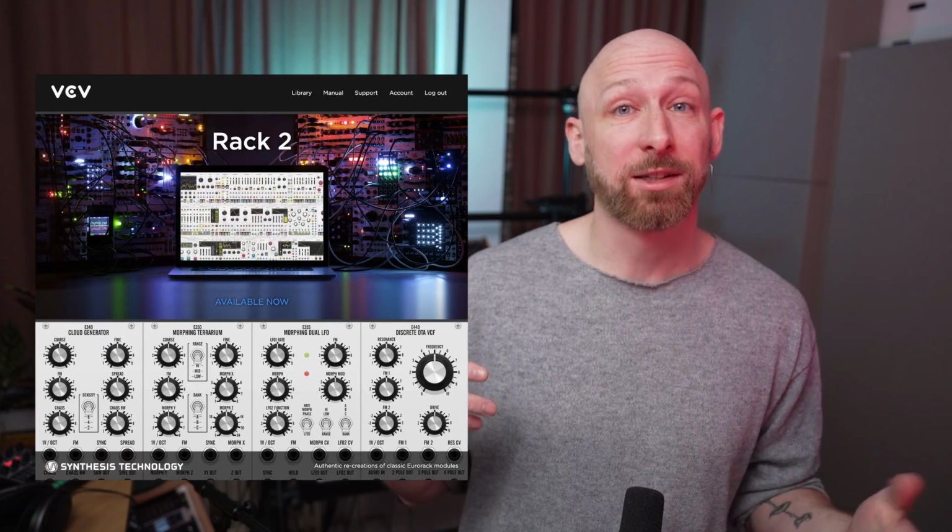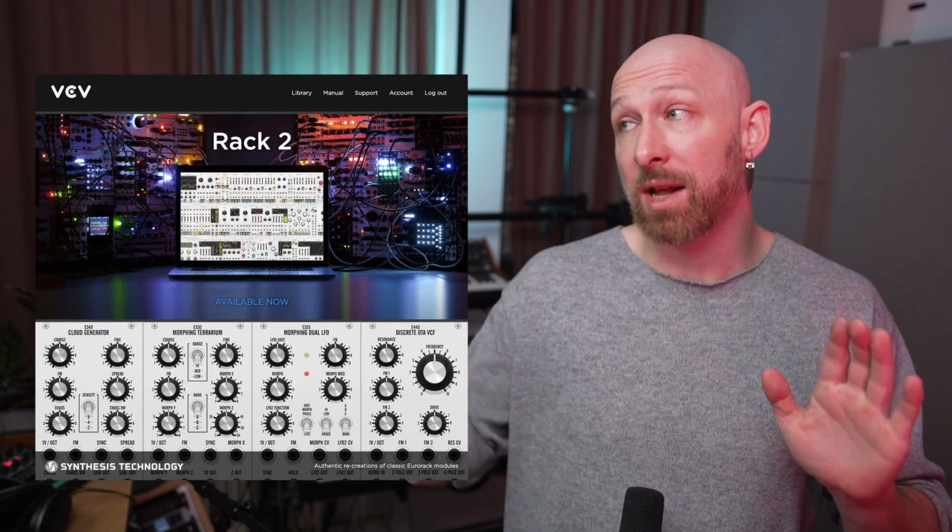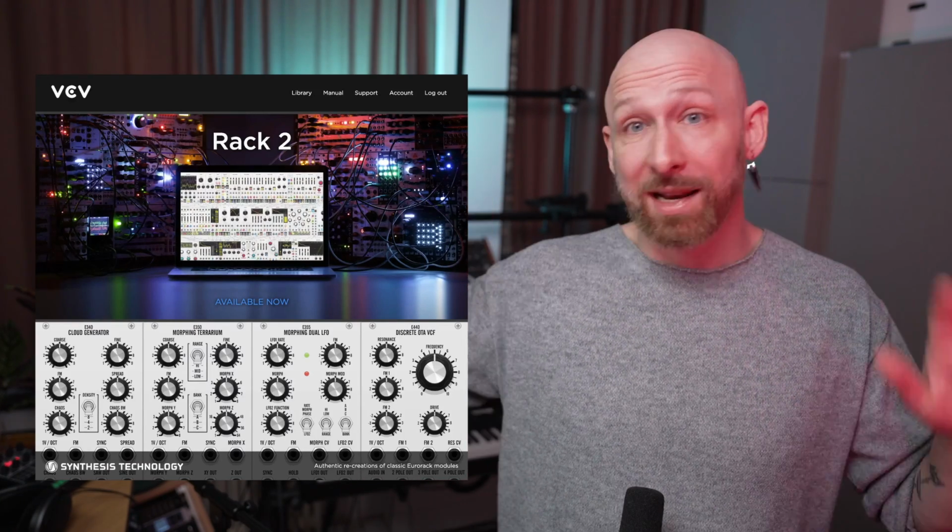Now, one of the places where you learn this kind of stuff is when you dive deep into modular synthesis, because in modular synthesis, you can really take control of all these separate dimensions and tweak them all separately over time. And so that's why, to do this today, we're going to be using VCV Rack. It's free, it's practical, it's playful. This video is not sponsored. I have no relationship with the VCV people, but let's have some fun with it.